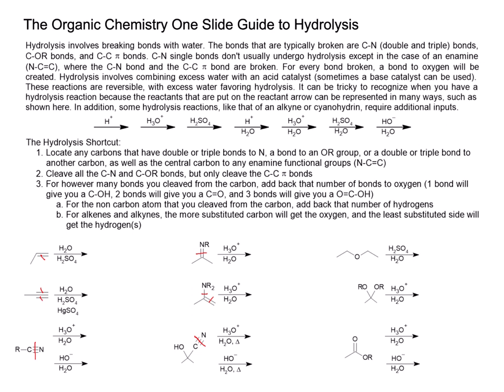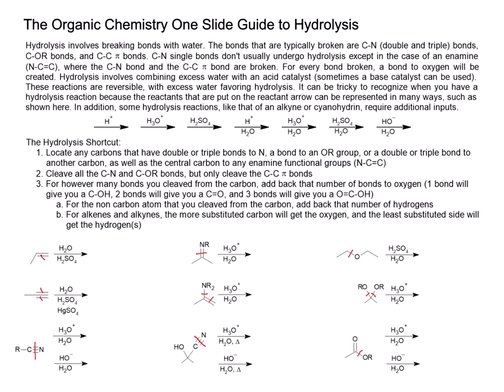On the other side, we have an ether, and that's an oxygen bonded to an R group on the right and on the left. So what we're going to end up doing is cleaving one of those sides. Next, we have an acetal, and there are 2 carbon-oxygen bonds. We're going to cleave both of those. And then last, we have an ester, and we have a carbon-oxygen bond as well.